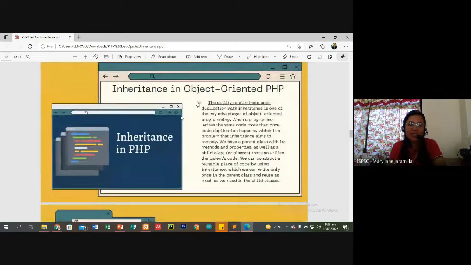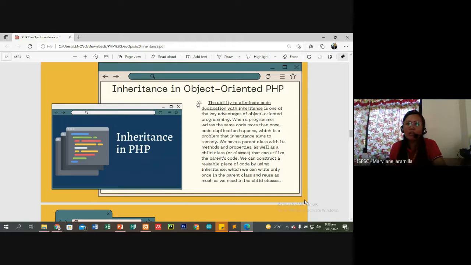So inheritance in object-oriented programming in PHP is the ability to eliminate code duplication, which is one of the key advantages of object-oriented programming. So when a programmer writes the same code more than once, code duplication happens, which is a problem that inheritance aims to remedy.